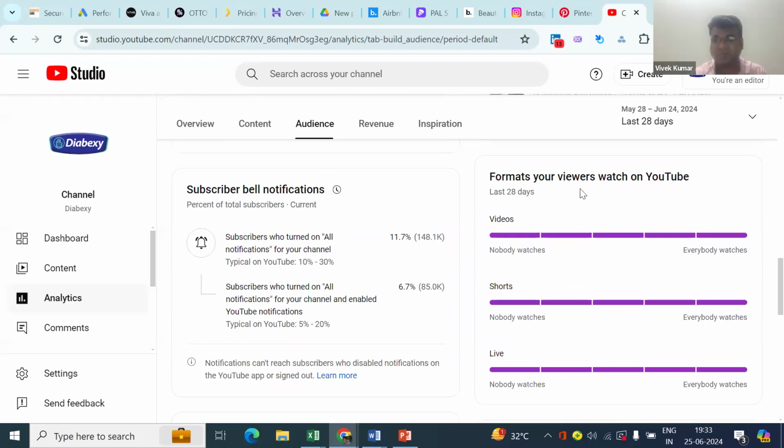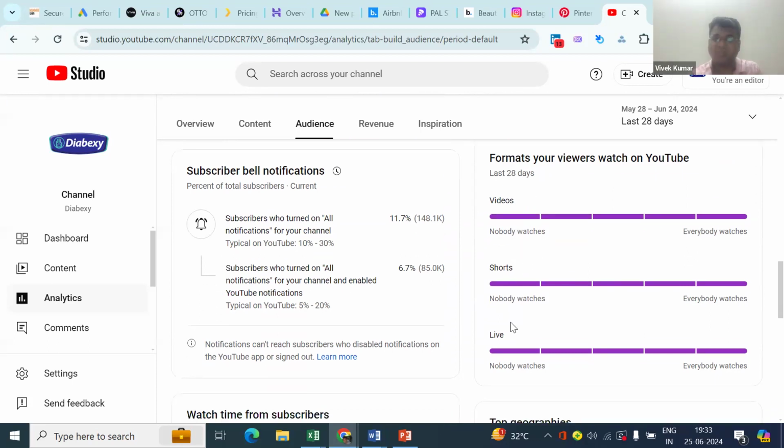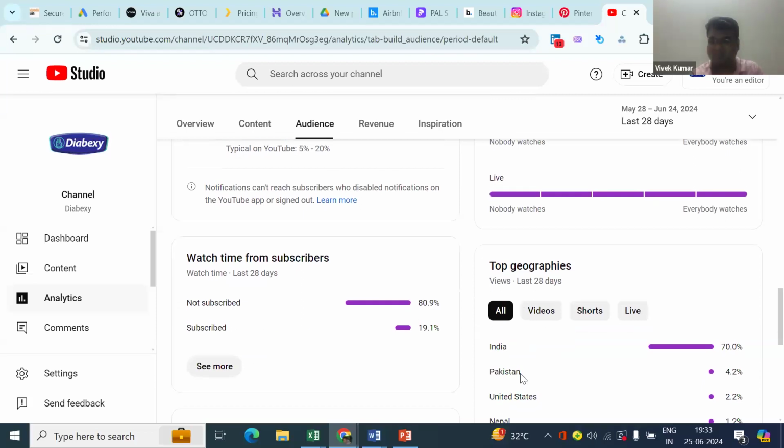And also about the formats, because each of the channels, as you know, will have multiple formats. For example, Instagram will have reels, posts, shorts, the other videos and all, right? Similarly, YouTube has videos, shorts, live videos. So you would know which one is performing, which one is not performing, so that you can put your focus and energy into that.